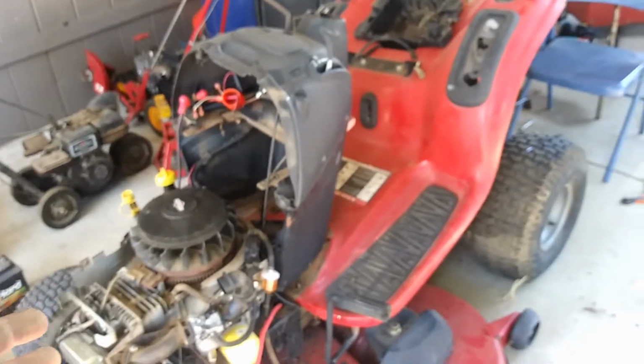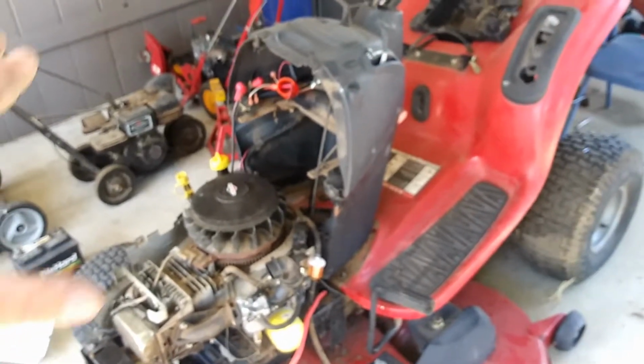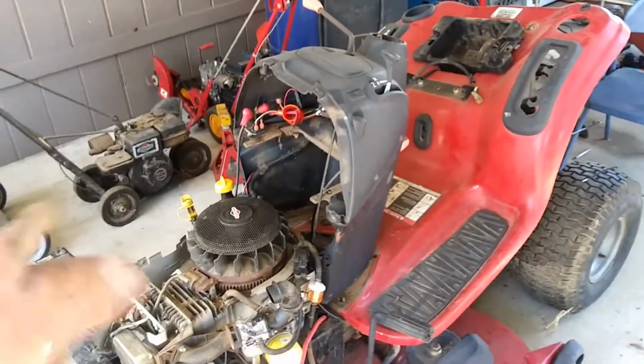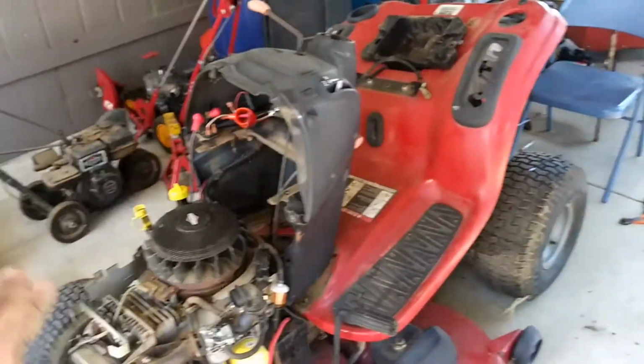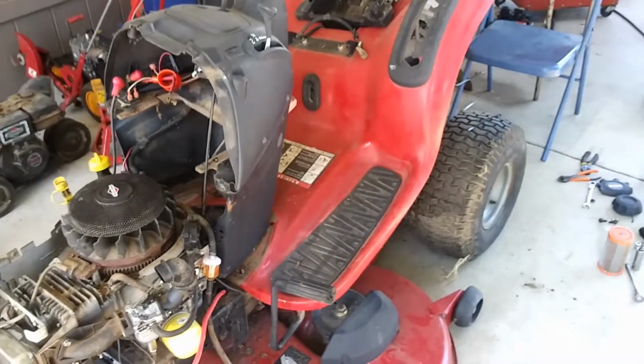So that's why I wanted to make this video, show people that they could do this really simple, save some money. So what I'm going to do is start buttoning everything back up, now that I got my cables ran, and I'm going to show you guys where everything goes back on, kind of help you out a little bit, so we'll see how that goes.